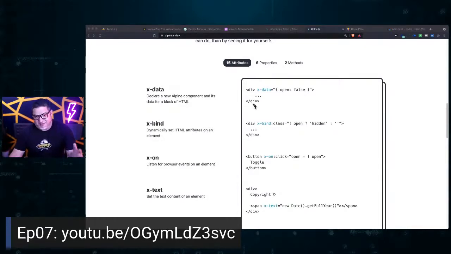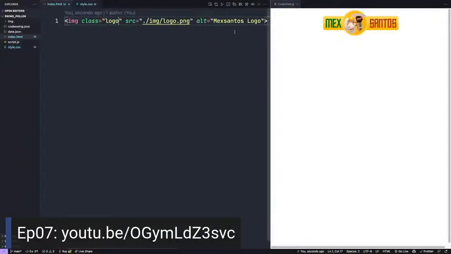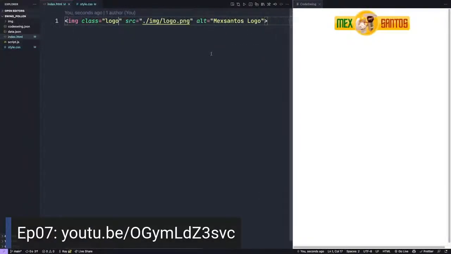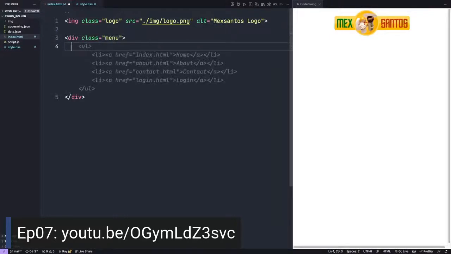So let's take a look at how I set up the project that I'm working on using Alpine. I'm going to go into my HTML and start working with Alpine. I'm going to create a div with a class of menu, and that's where my menu items are going to go.